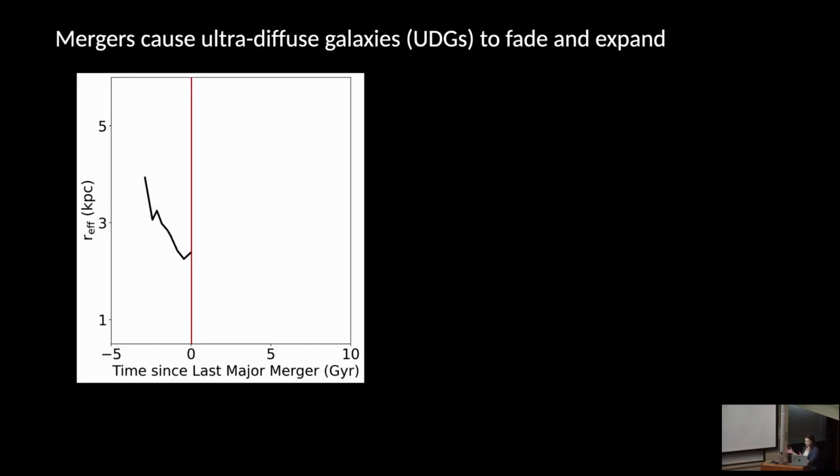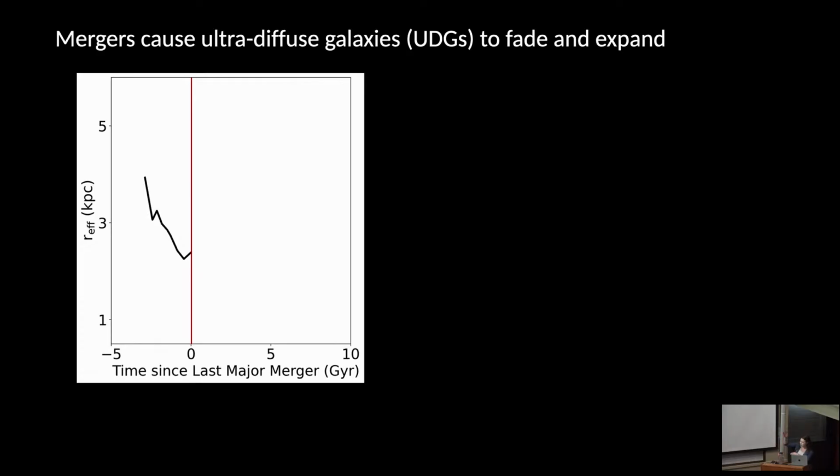And we see this very clearly if we look at the evolution of effective radius, which is on the left here of this galaxy relative to the time of the merger. And if you're not used to thinking about effective radius, you can think of this as essentially just being a characteristic radius for a galaxy that reflects how compact or diffuse its light is. Now, typically, I would also show you the central surface brightness evolution, but this is a 10-minute talk, so we're not going to do that.